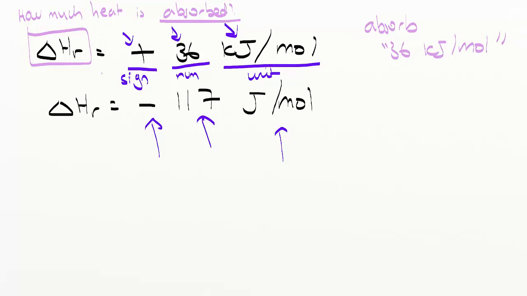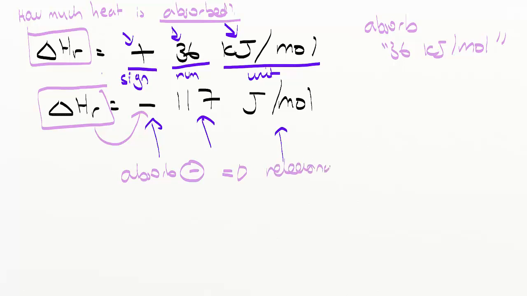Okay. Whereas in the second example, once again, what do we see? Delta HR is how much heat is absorbed. But this time the sign is negative. So I'm thinking if I absorb a negative amount, that means I must release energy. So if I absorb a negative, that really means I am releasing energy. So the way that I see this second situation is, because the sign is negative, this is going to be absorbing negative 117 joules per mole. So that means it's going to release 117 joules per mole. Note the difference in the units. This is joules per mole, and this one over here is kilojoules per mole.